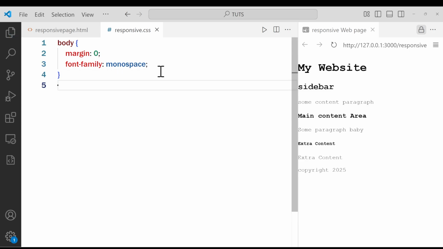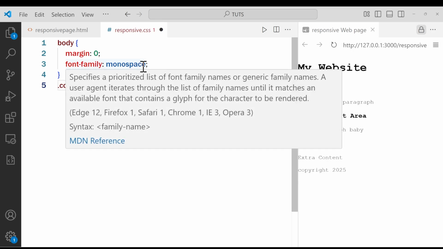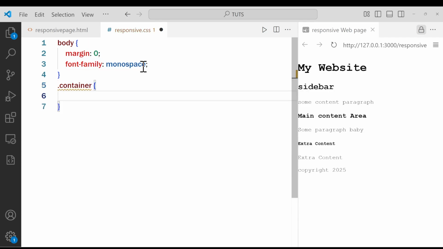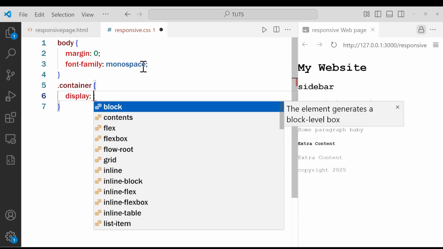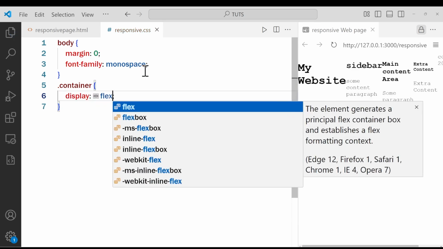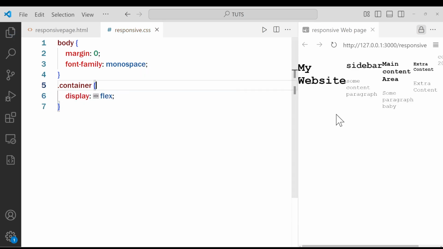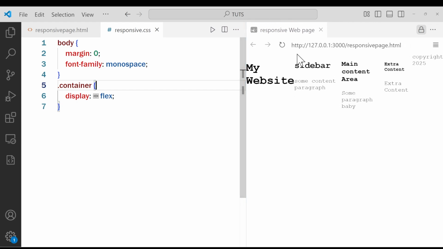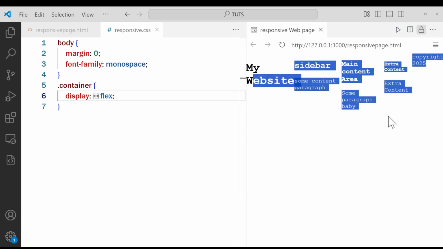Now let's go to the next line, on line 5. So let's select the container. So I'm going to say dot container because we have placed all of our web content inside of this selector. So I'm going to say display flex, and as you notice, it will basically set everything next to each other. So it will be like this when you set it to flex. All right, so you see it's one row right now, just like that.